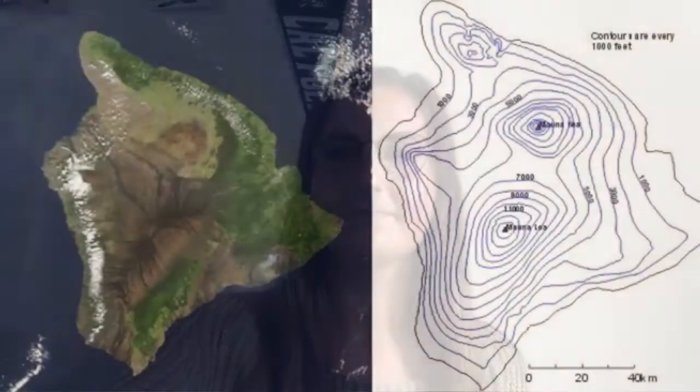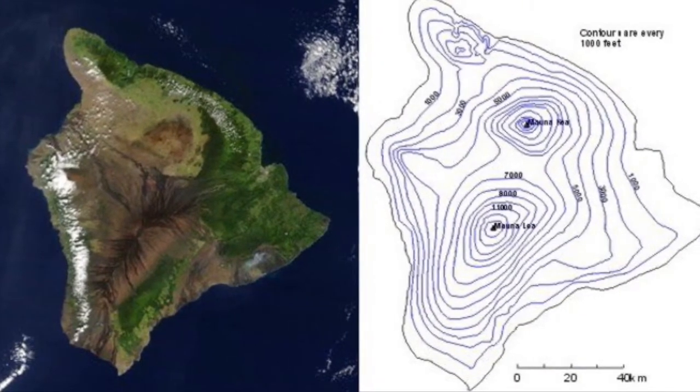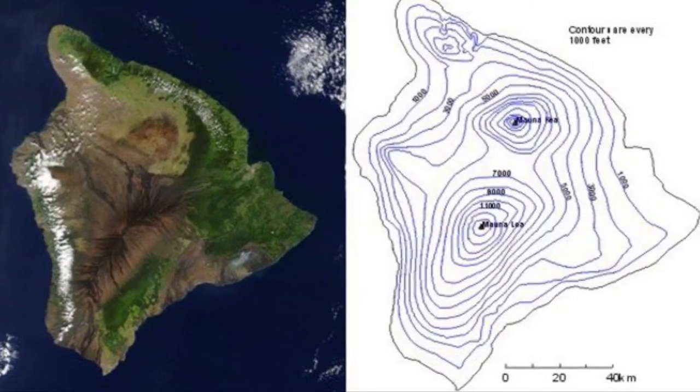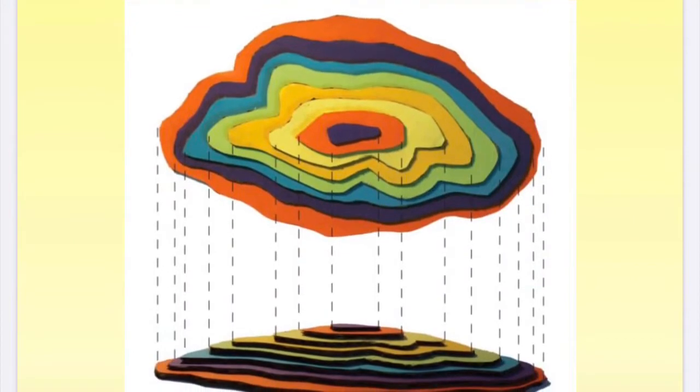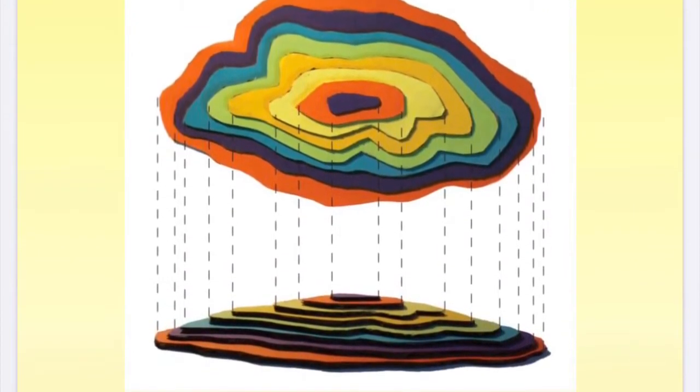Our second term today is topographic map. This type of map is two-dimensional and is going to show you the different elevations of an area of land. The picture on the right is an example of a topographic map of the volcanoes on a Hawaiian island. What types of information can you gather from looking at this map? Additionally, this picture is from the packet. This may help you see how each line corresponds to a different elevation.